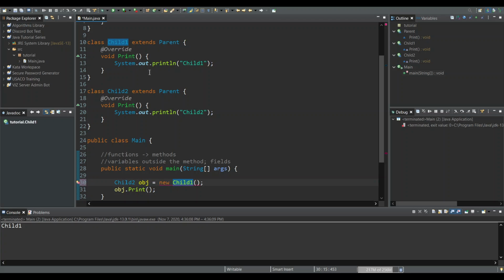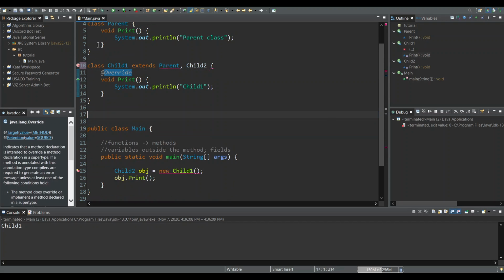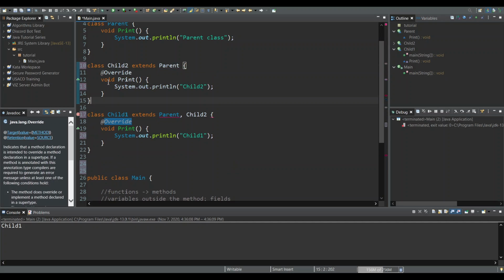But if we do child 1 extends child 2, so let's just do child 2. And now, class body. Let me see. Oh, right. We have to put this up here because it's not defined yet.